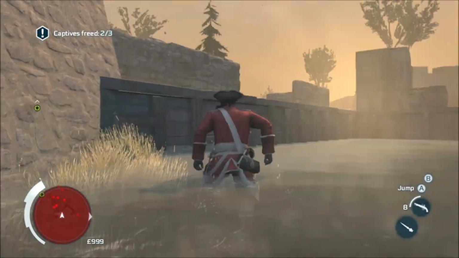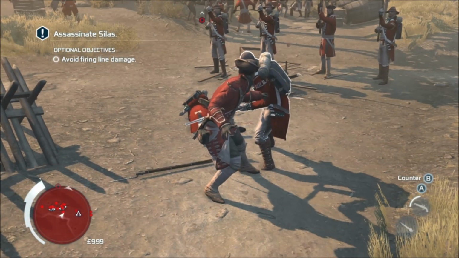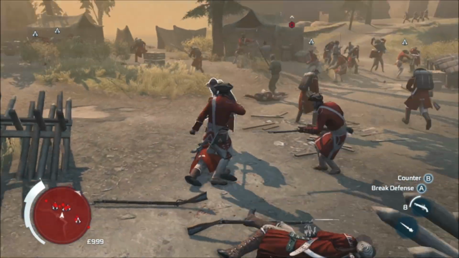Pretty straightforward one. From there, it is back to the first point that I missed, and now there are no guards around. It's super easy to free them. And now is one of the more annoying missions, or segments of this. Don't be hit by the line infantry. This first bit is sort of easy, but the button always doesn't work.